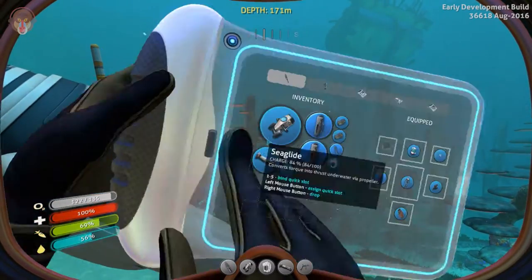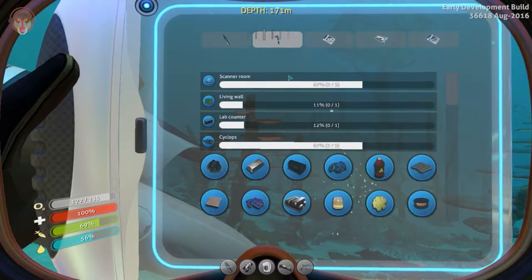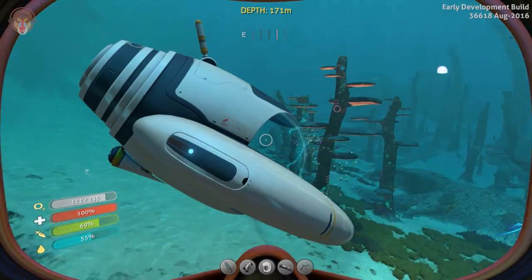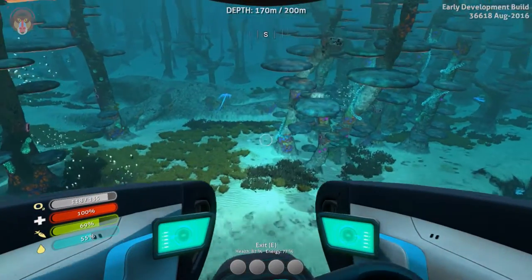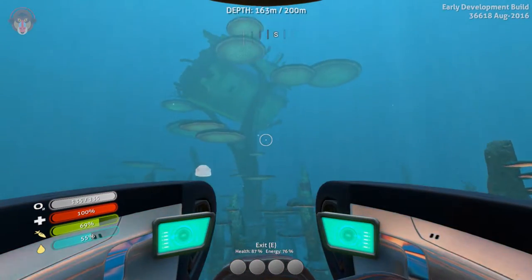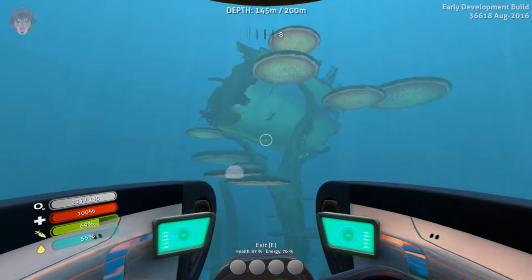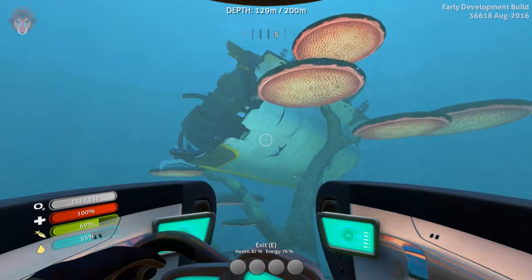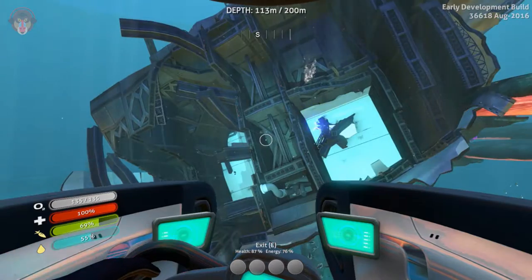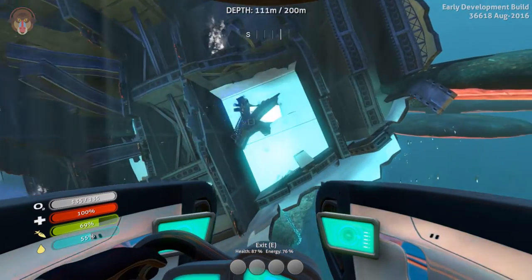Okay. Now what I want to check out quickly is scanner room 2 or 3. So I did find one before. Cyclops is still coming along nicely. And all the other things, yeah, still have to find. Let's go on a little adventure, shall we? Let's check out this place. This is new. Have I been here before? I cannot remember.